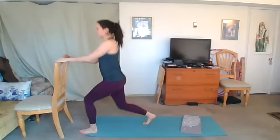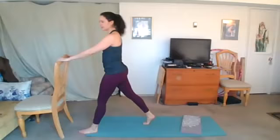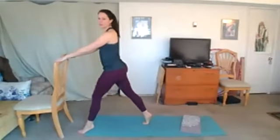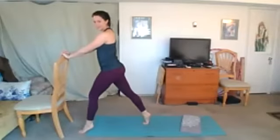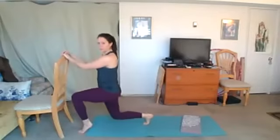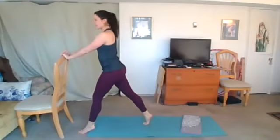Good, heel is up in the back, yeah. You're going straight down. Remember, we don't want any of this. Straight down and up. Good, lift your heel up off the ground and go. You can always have your front heel on the ground if you want, or have them both lifted. Good, four, three, two, you're gonna hold the next one.